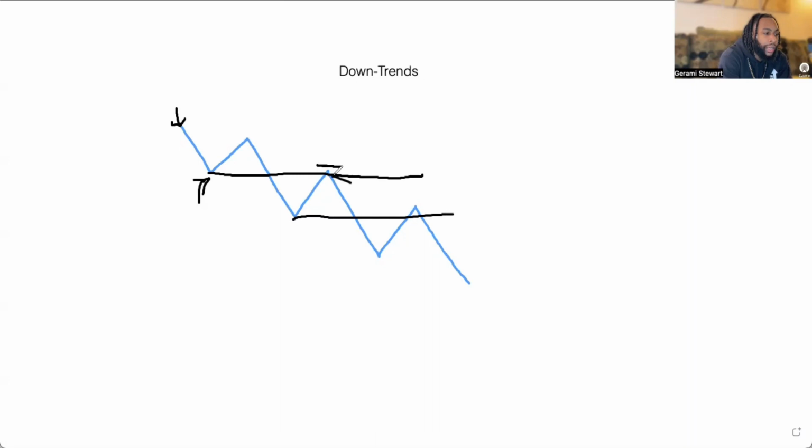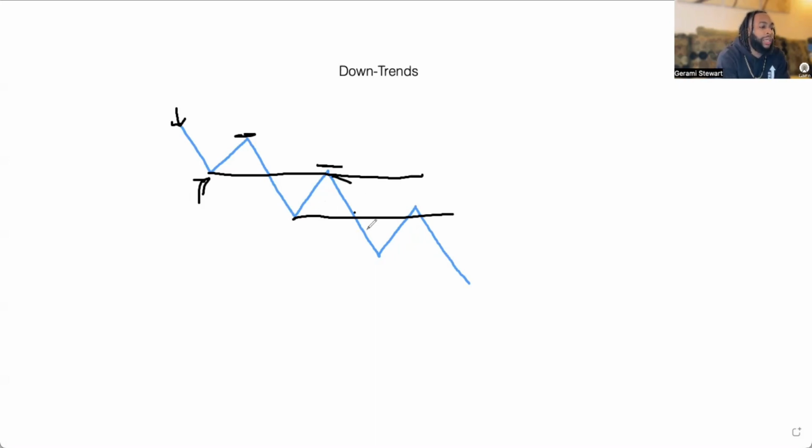Now, why are we entering at this point? We're entering at this point because before, we have broken support, right? We wanted to see the market trade below support. We wanted to see it retest support. And then on this pullback with this low now being lower than here, we're going to get in at this point and take the trade right to where the support is, right? And this is the very basic concept of how to trade zone to zone. This is the most basic way to ever put it.